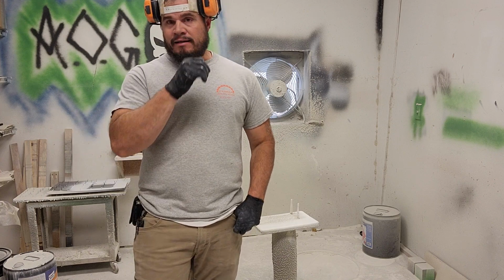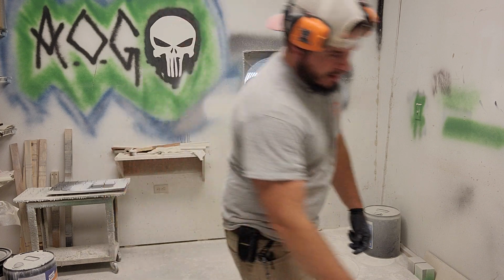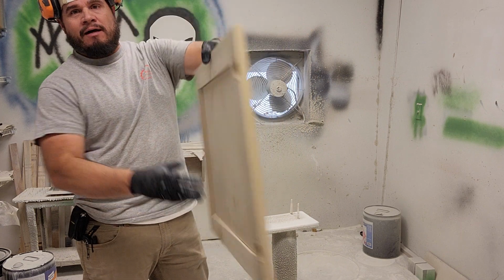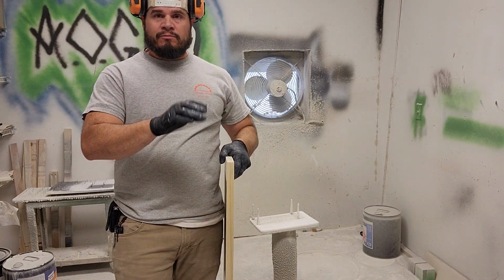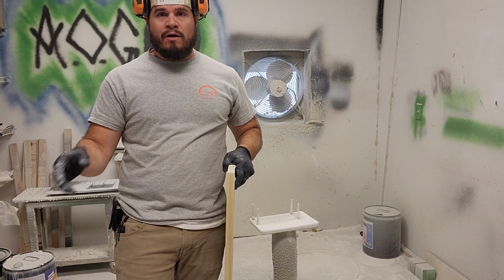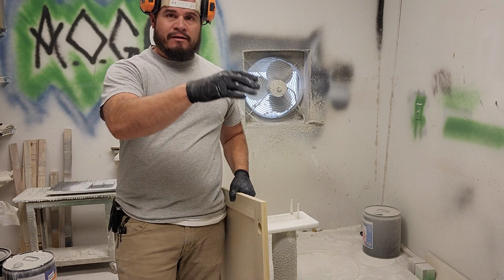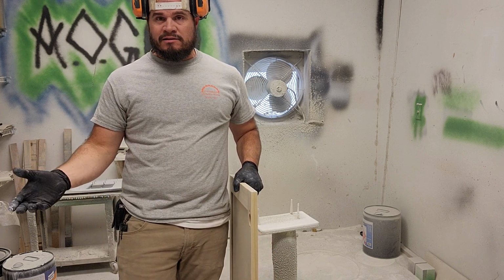So today we're going to talk about the priming process. So I've got these doors, and these doors are actually going on a big island. Got my holes bored in. Go ahead and bore your holes in your doors. Bore them before they get in the paint room. That way you know what the doors are and you know what the drawers are, and you're not in there on your hinge boring machine after the finish is on, risking scratching stuff up.